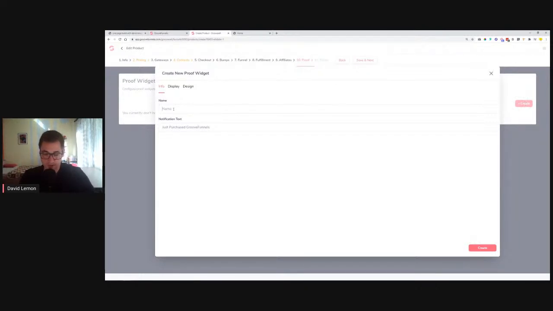So if somebody purchases the free book, I want this to show: just got the free ebook. So this will actually, it is asking us for the notification text, what it actually should show inside the notification.